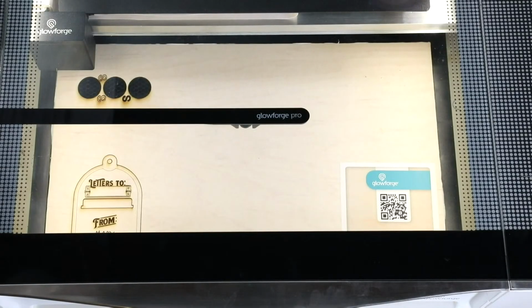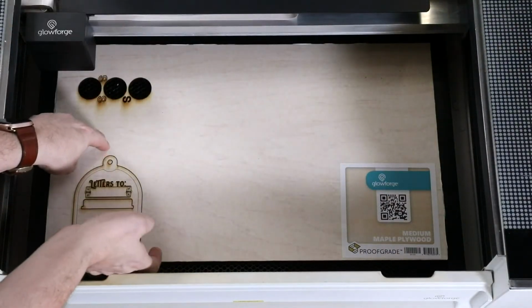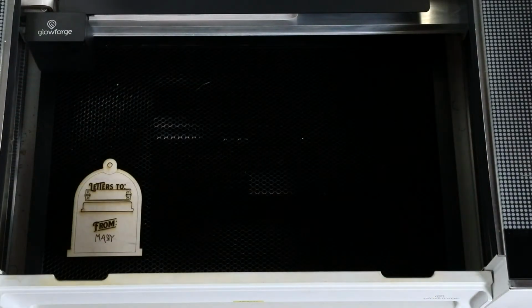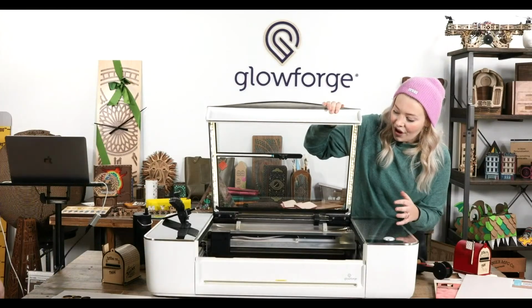Now, we don't really have to wait for it to cool down or anything like that. It is ready to open up, so we can lift that lid. There's a bunch of different built-in fans inside the Glowforge that help. So here's our piece left in there. There's the central piece too. Beautiful. And here we have it.